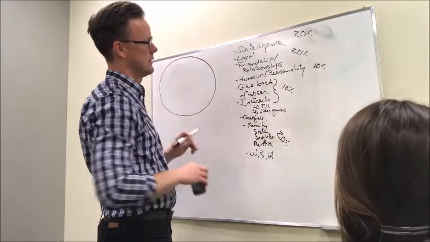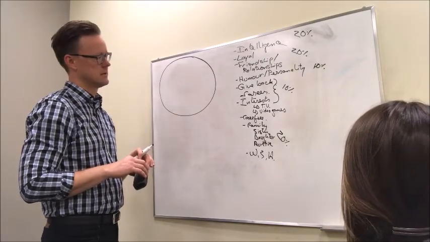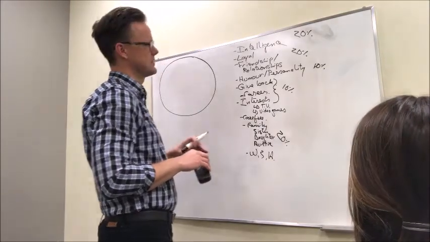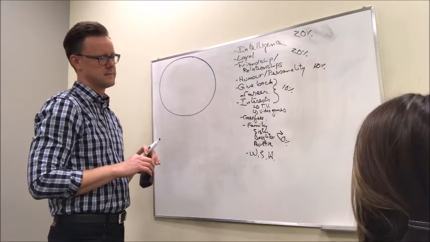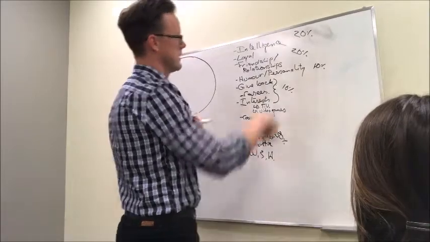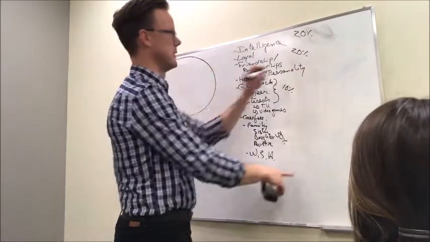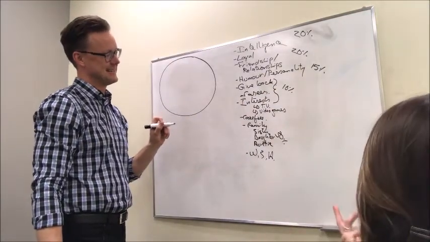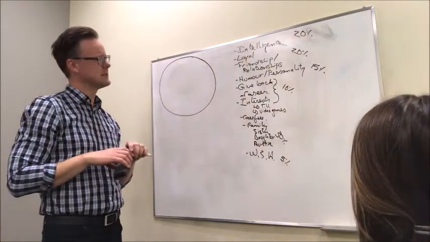And then I don't really know where to put carefree and that doesn't feel super big. So then my weight and appearance, 40, 60, 70, 80 would be another 20. Yeah. It feels high. I don't feel like that should be as high as my family and my intelligence and my loyalty. So what do you want to do? How do you want to adjust those numbers? I think I'd like to change family to 30. And are you happy with 20% for intelligence and 20% for relationships? Yeah. I feel like my personality should be higher than 10 though. Maybe 15? I'm adding a 5 in there. 50, 70, 80, 95. So at least 5% for weight, shape, and appearance.